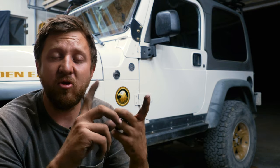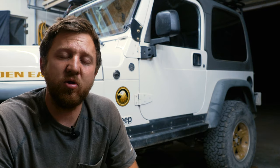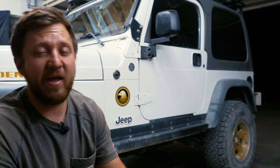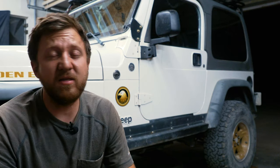See, Metal Cloak has two styles. They have a new one with the Kevlar reinforced, and then their older one, which is what I have. And so we're gonna see, can the Metal Cloak bushings actually live up to their name of being a long-lasting bushing? They have over 65,000 miles on them now. So, and that's a lot of abuse.